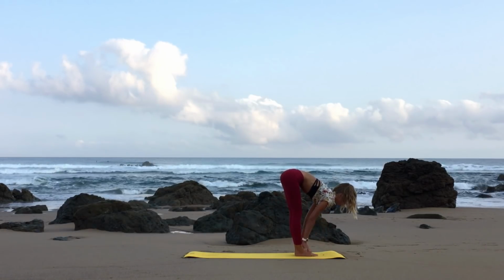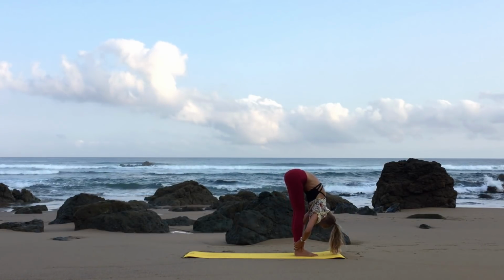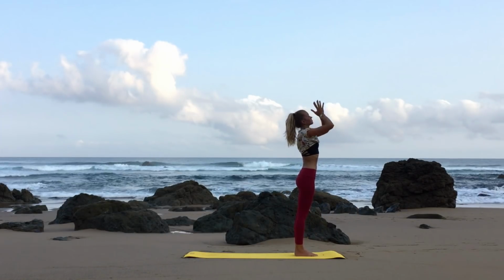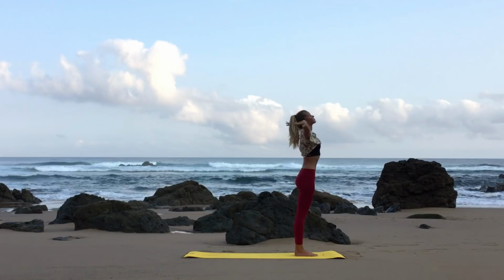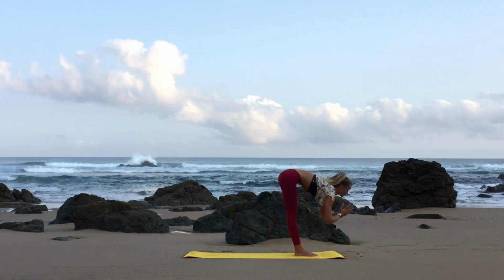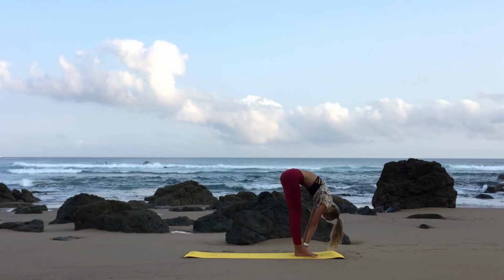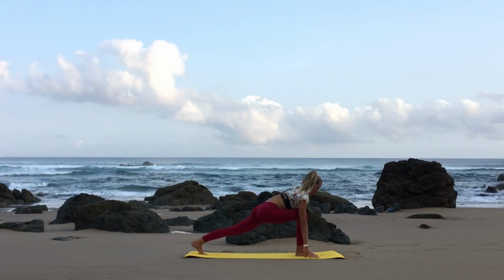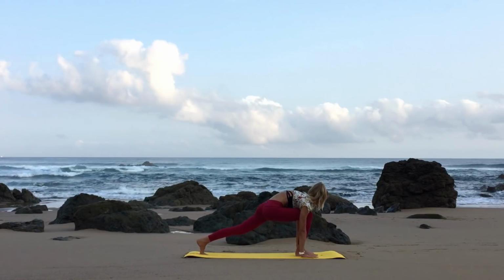Exhale, forward fold. On your next inhale, raise the upper body and your arms up overhead, Tadasana. We are almost there. You're doing great. So inhale, bring the arms up. Exhale, forward fold. When you're ready, stepping the right leg back and eventually stepping the left leg to meet the right and going through Vinyasa.